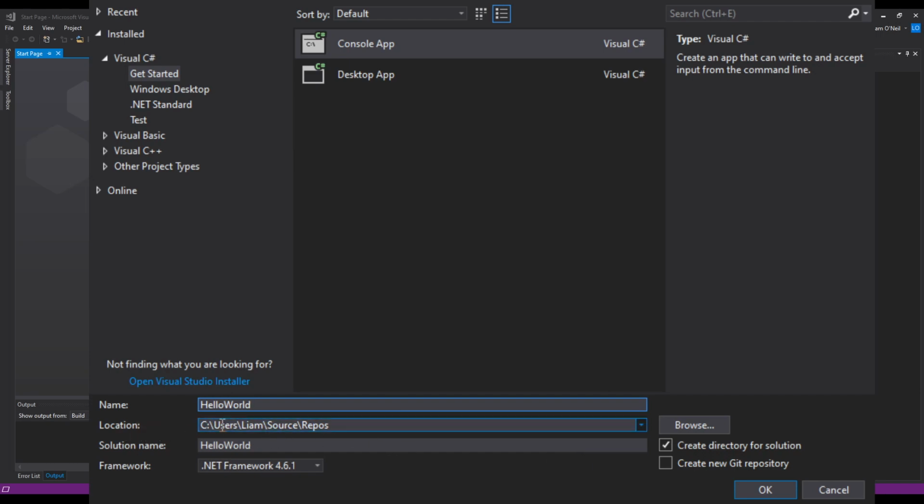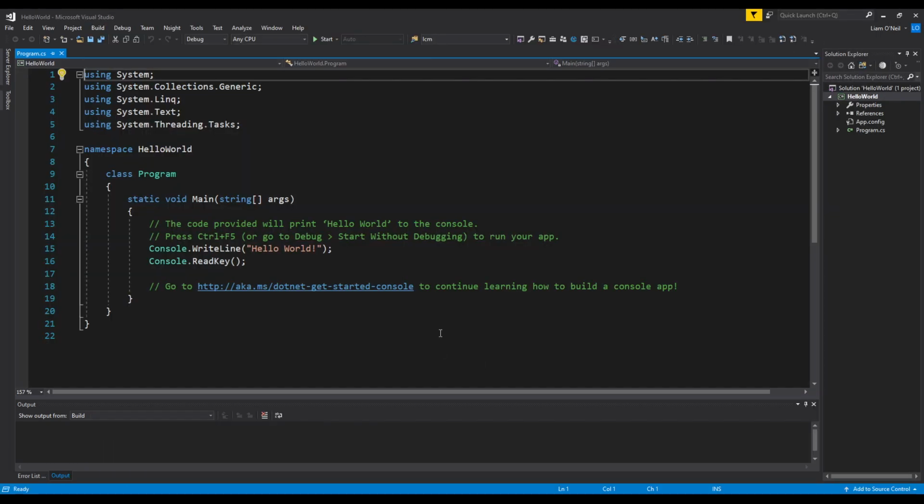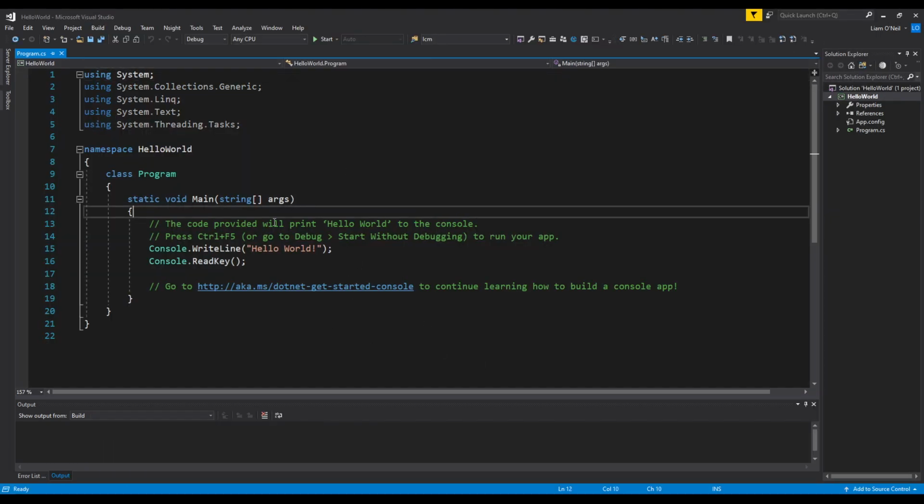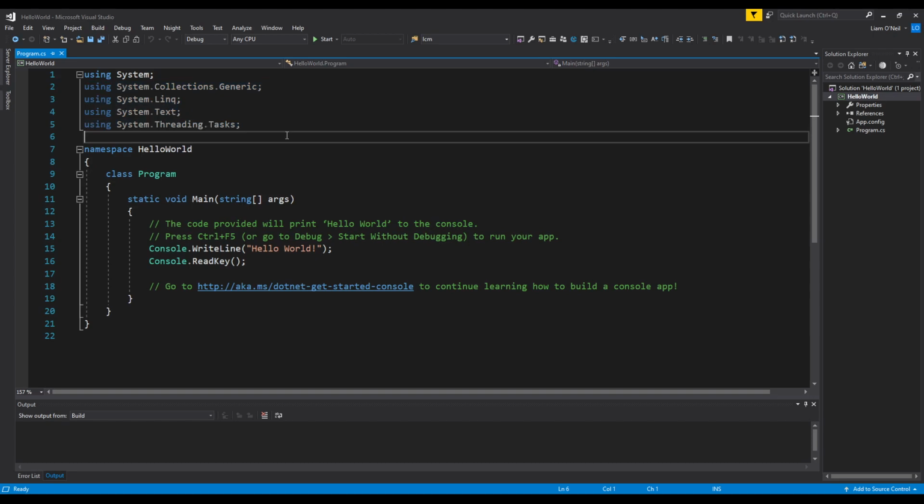Location doesn't really matter. I'm leaving it in the default location. And yeah, so once you've selected console app, you give it a name. I'm going to hit OK. And then you come to what looks like this. It sets up some basics for you. You've got all these usings, which I'll summarize briefly: these are all namespaces, and you see this namespace right here. It just means it's a collection of code that we can use, that we can access. For now, we don't need to talk about that, but just keep in mind that when you see this, it means you're using a certain collection of code or systems.